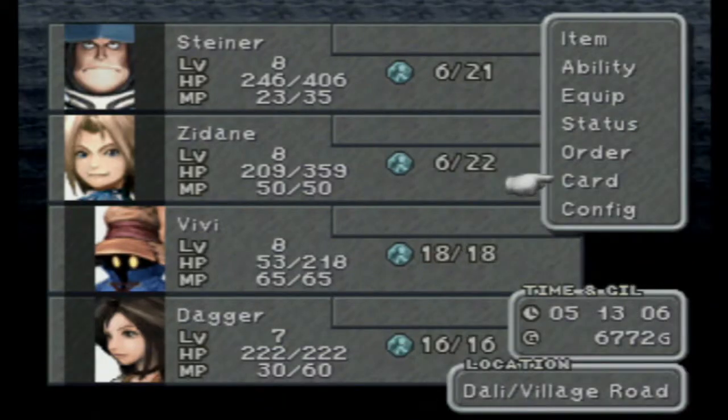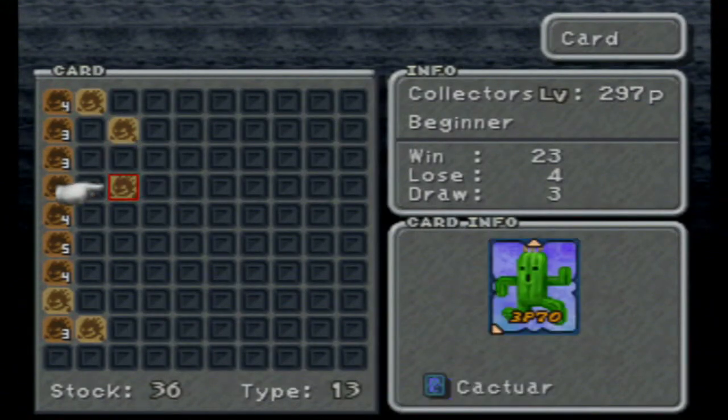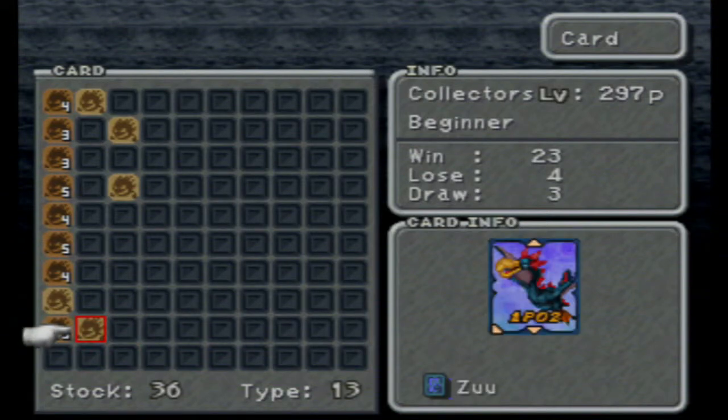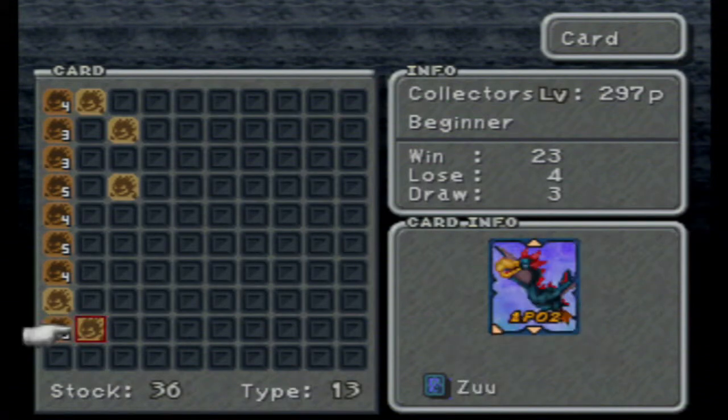Alright, so let's go to the inn. I did find out something else with the card game, which I forgot to show. I got some new cards. So I got a Yeti. I don't remember if I saw that. Cerberus is still there. Cantar is still there. I got a Zoo. The item shop person here in this town actually does card games as well as Mr. Morris.